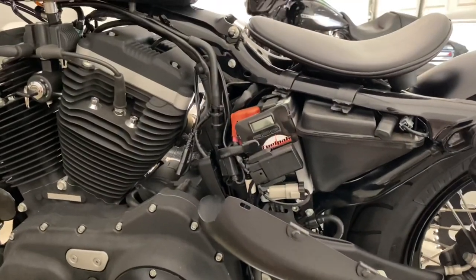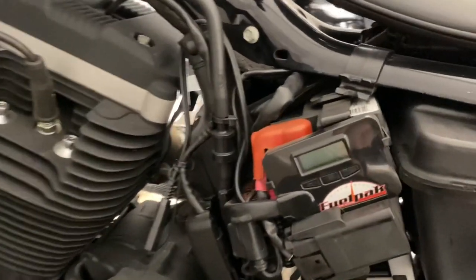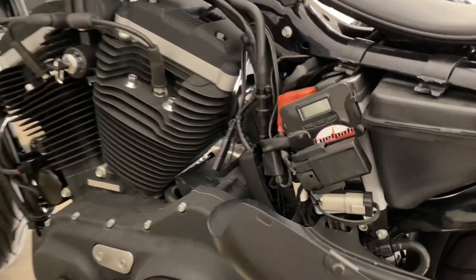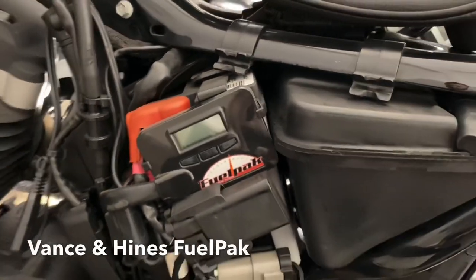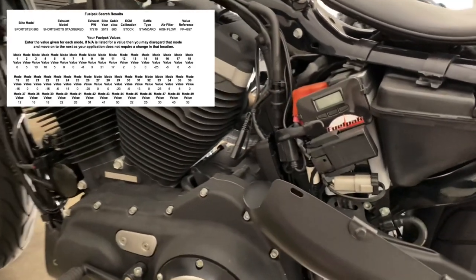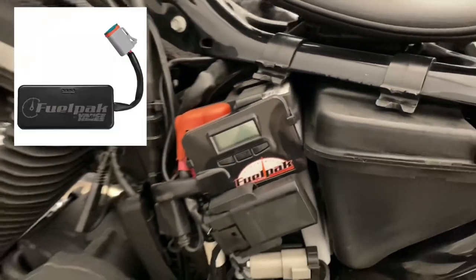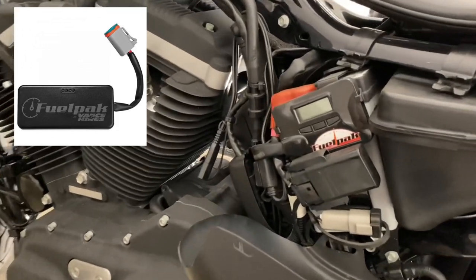The fuel management system. If you're gonna upgrade your exhaust and the air intake on your motorcycle, it is highly recommended for you to get some sort of fuel management system. Otherwise, you run the motorcycle lean and burn the pipes. So what I did is I bought this old-fashioned Fuel Pak from Vance and Hines, which does require you to manually insert all the codes in the map of the setup that you have running. But the new versions actually are programmable through your phone through an app. So if you get the ones that are available now, it would be a lot easier to set up.